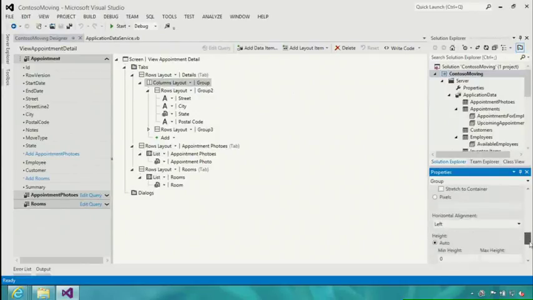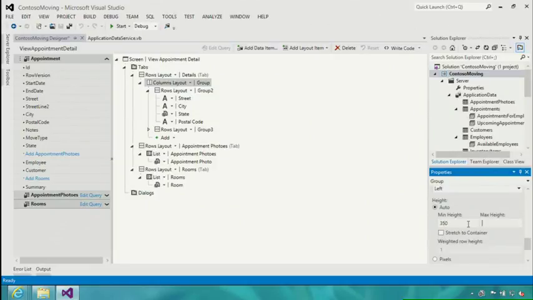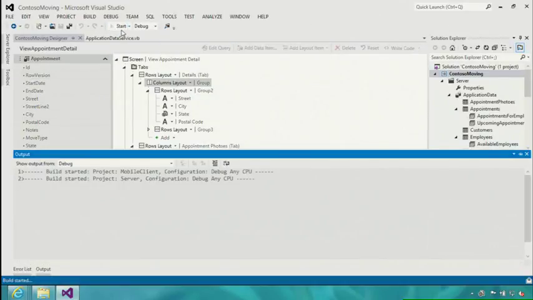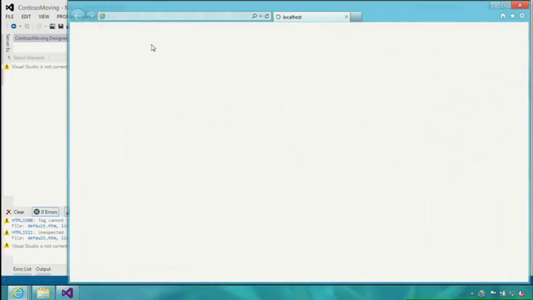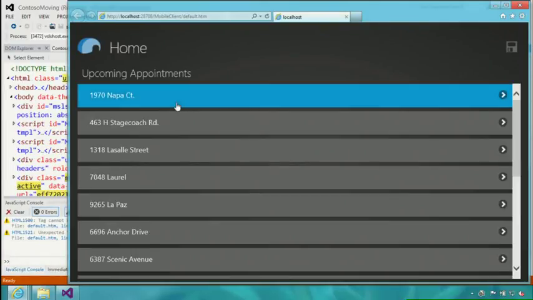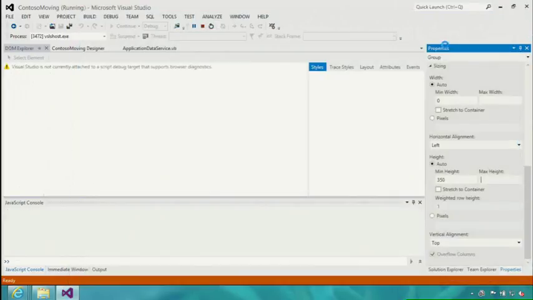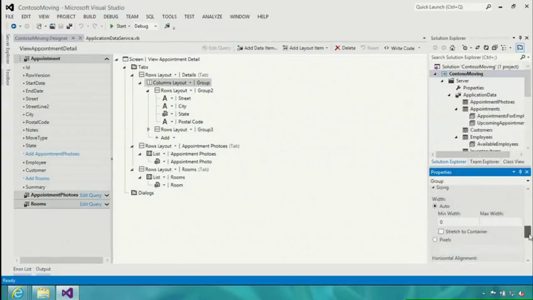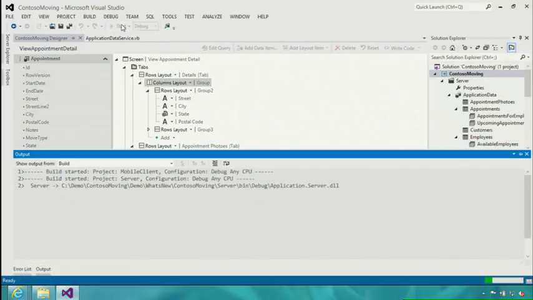Let's go do a min width of 350. See if that fixes it. No. Oh, I know what I did. I'll do one more tweak. Oh, well, first of all, that's why. Let's let this stretch. This one, if this doesn't work, then you'll just have to trust me and we'll keep moving.